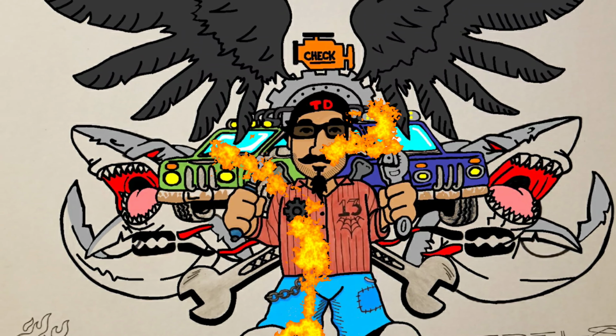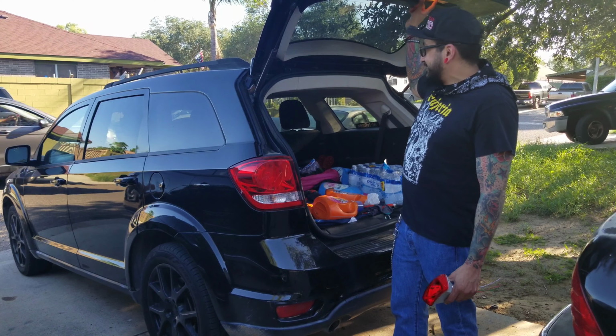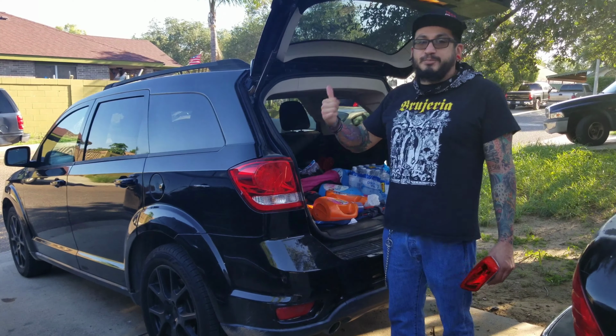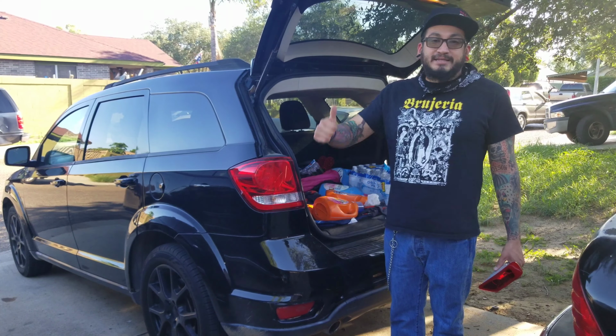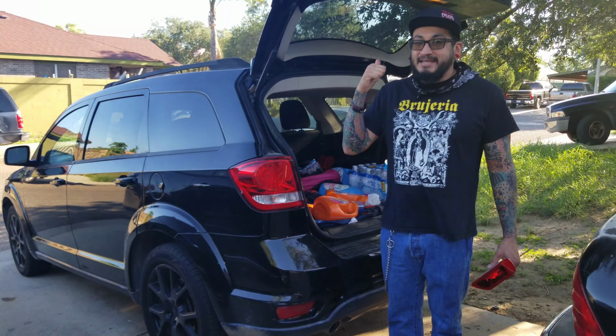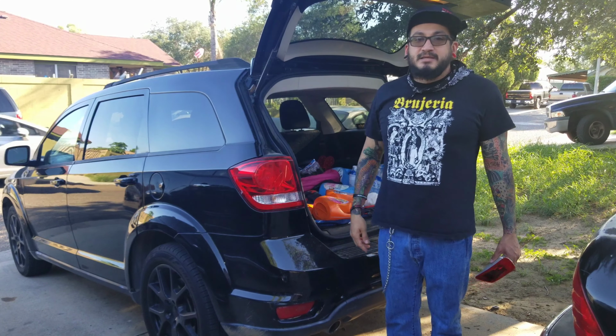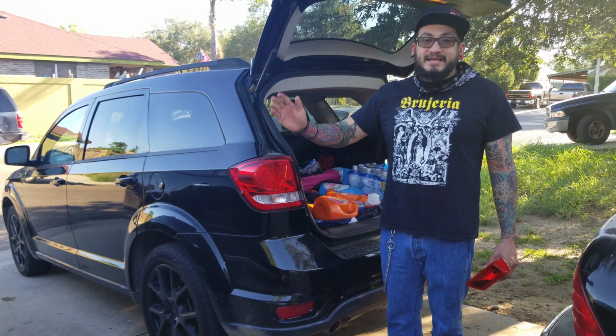2014 Dodge Journey. I'm gonna be replacing those lights. I'm also gonna be replacing these lights with LEDs. Most of the lights from the interior already have LEDs. I did change the plates with LEDs. You know how much I like LEDs. I'm also gonna be replacing the reverse lights with some LEDs. So let's get this video going guys, and here we go.